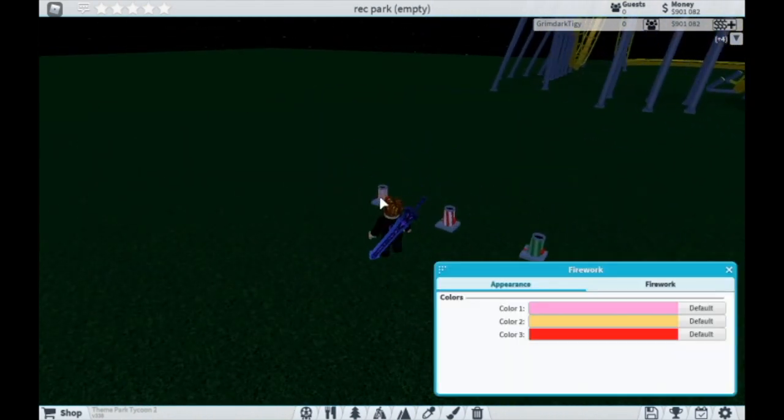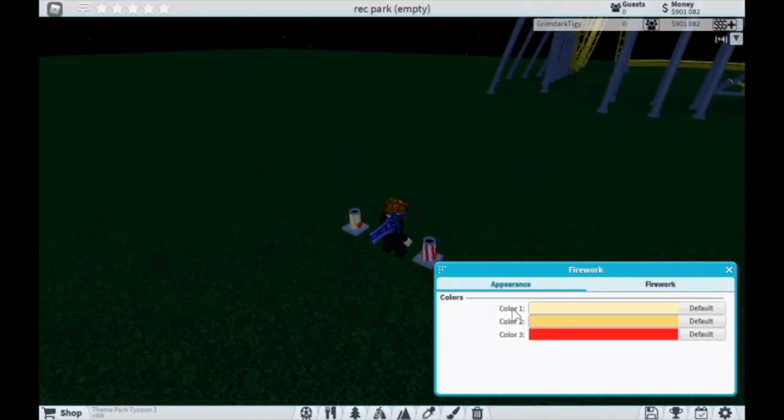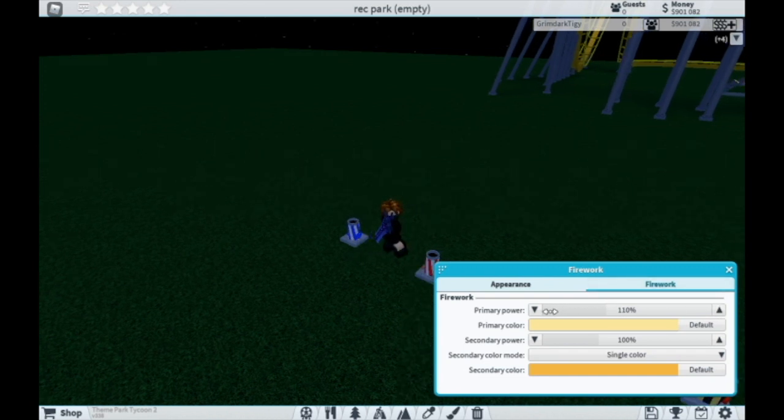I believe you can also change the colors of these. If you click not on the button, you can change the color of this first part, I think, is the outside of it, and the third one is the button. So these are all for the appearance of the firework launcher. And then you can change the power of the firework in this menu. You can change the color. For example, I'll change this one to red.